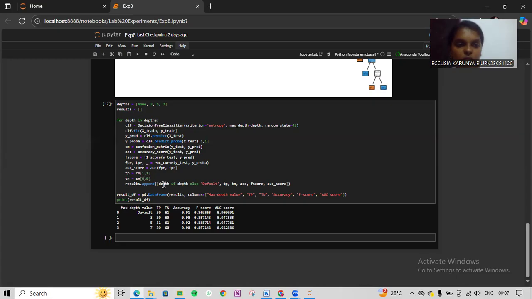Then we are using append to store the result in the list, and we are going to print the columns, that is maximum depth value, TP, TN, accuracy, F1 score, and the AUC score. Then at the last we are going to print it. Here is the filled tabular column. Thank you.